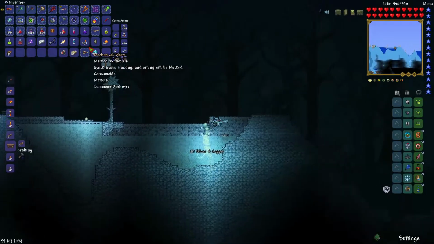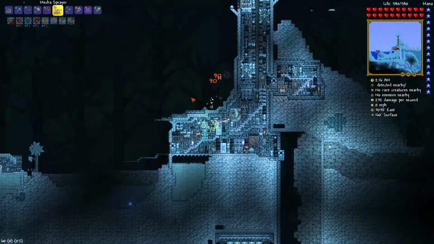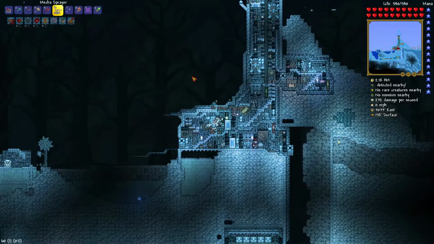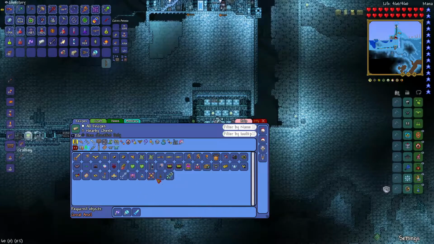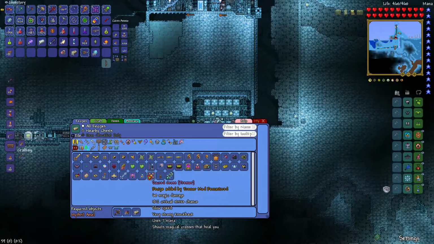And as always, we get the Souls of Sight, the Mechanical Wheel Piece, and the Hallowed Bars. I think we'll use this on the Destroyer, and we'll just actually shred it. I was wondering what we were going to use, because it could have been a long time. Nice. Oh. Yes! Our time has come! Sacred Cross shall be crafted!